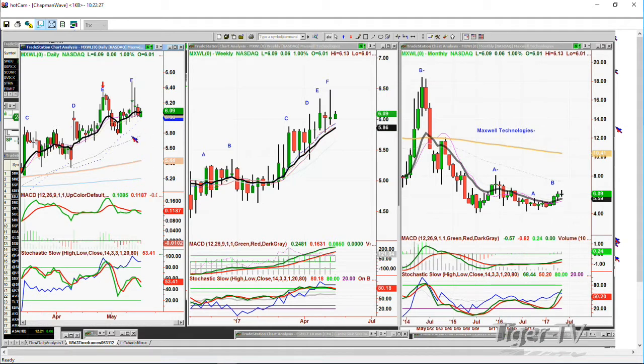My eye says that there's a real good chance that it's going to be pulling back, and that it's probably going to retest the 580 level. It was actually 578 level from the 3rd of May, and we'll test that. That's the way I'm looking at it right now. But if you're holding it, you've held it for a while, I just keep holding it. It's just a very steady stock.